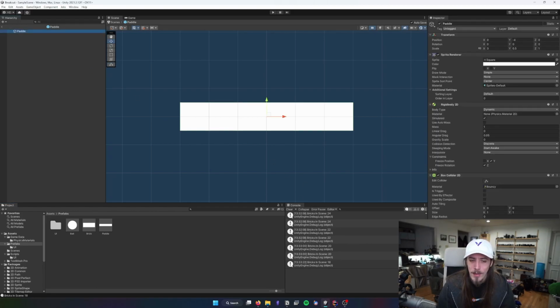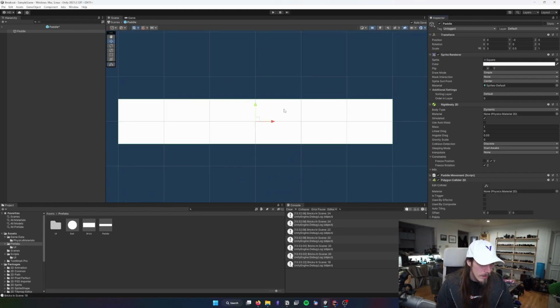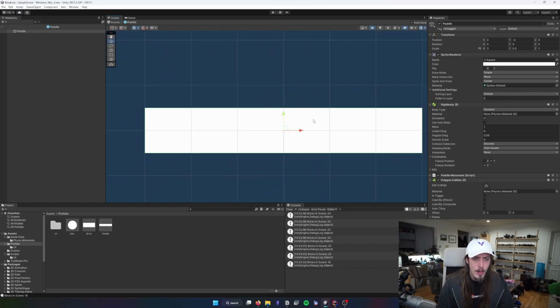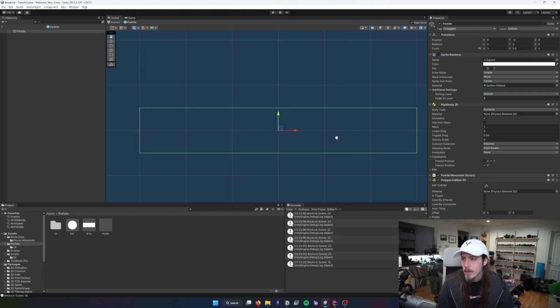So my box collider, be gone. Remove the box collider. Instead, we're going to replace it with the polygon collider 2D. And the polygon collider is by default going to wrap around whatever sprite we have, which is that square. Time to edit it. So I click on edit. And I'm going to add a little dot right here, a little dot over here. I'll grab the corner. I'm going to pull that in. Pull that down. It's hard to make it symmetric.